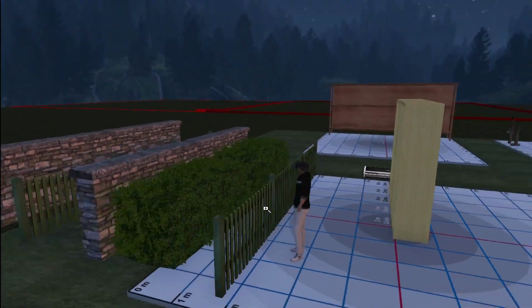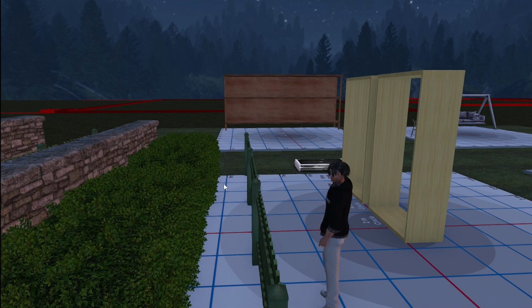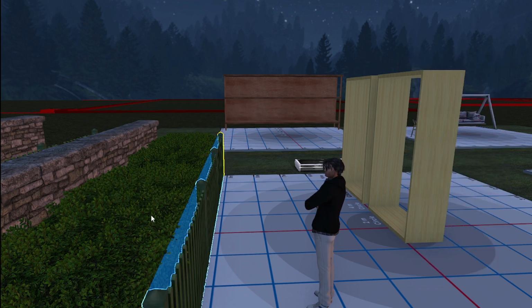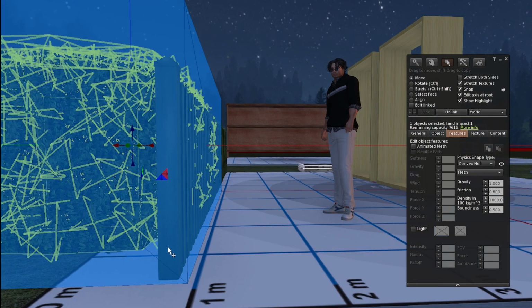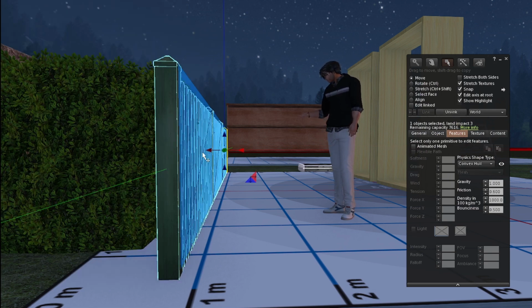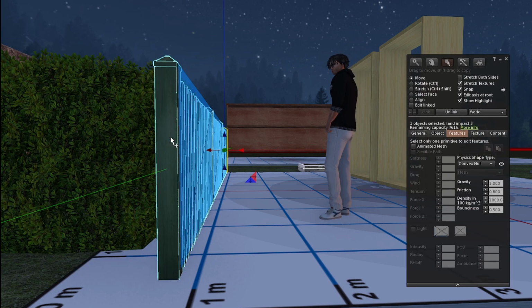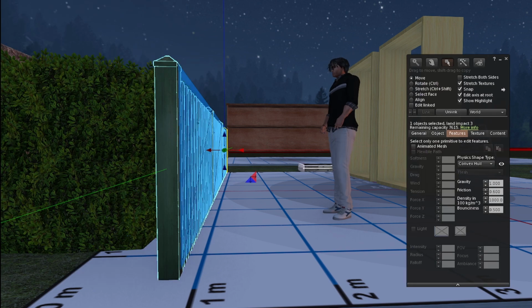Now the problem with this design is I have 3 physical objects that are going to be touching each other. I don't want the physical objects overlapping each other. If I take this physical object and put it back up against my hedge, now I've got my hedge box or physics shape box overlapping the fence, which has its own physical settings, and it completely defeats the purpose of having a physical shape. It's going to be inside another physical shape, and it accomplishes nothing other than adding complexity to the server calculation.